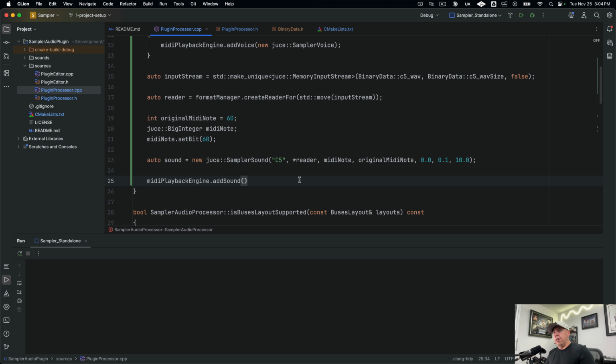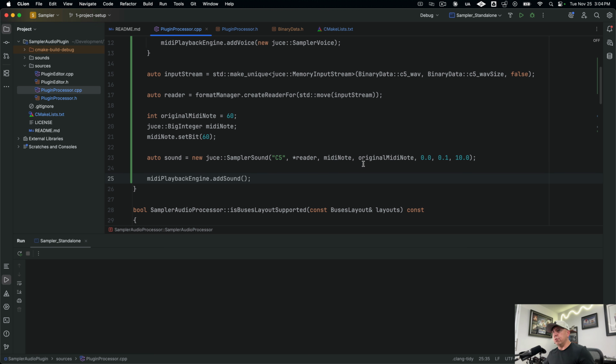Now, some people who may be a little bit savvy on C++ will probably say, oh, wow, you're calling new, but you don't have anywhere that you're calling delete. This is one of these quirks with JUCE where when you actually put this sound into add sound, the MIDI playback engine, the synthesizer class, actually will manage the memory on this sampler sound. So you're all good to go there. You don't have to worry about calling delete. It's one of those quirks that you just have to know about JUCE by reading the source code.